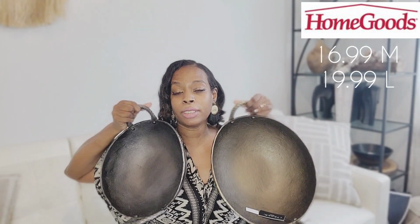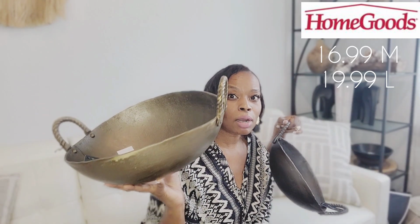And I really like these pieces. They have a luxury look to them. It has these gold undertones, and I really do think that they're great as the fall and winter is approaching and you want to give your house more of a mature look, a mature luxury, not glam, but a little bit of glitz look. I think these pieces are great and they're perfect for my project. So again, this smaller, darker one, $16.99, and the bronzier one, $24.99 from HomeGoods.